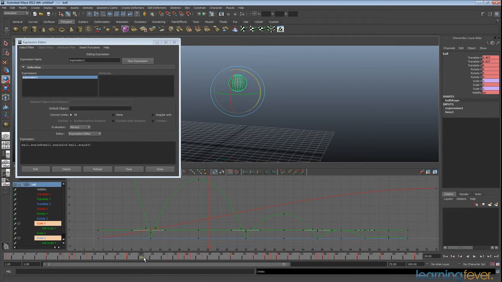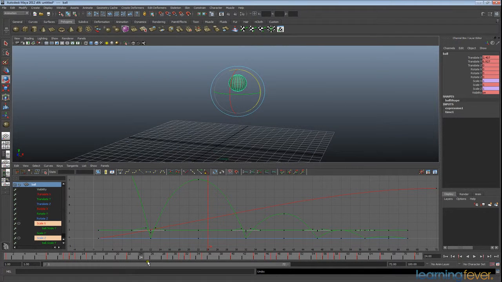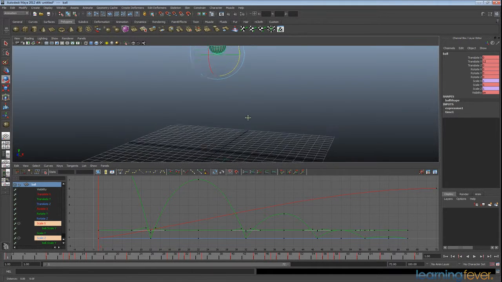Okay, hey, we're back. What we did in the last tutorial was set up this basic squash and stretch automation with the expression editor, but we don't need this anymore, so we're going to get rid of that. Okay, so what we noticed was that the way that we've set this animation up is we can't actually make the ball roll as it's moving along. So that's a little unfortunate.